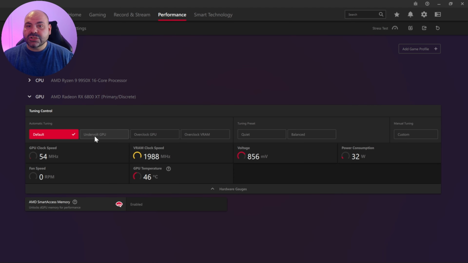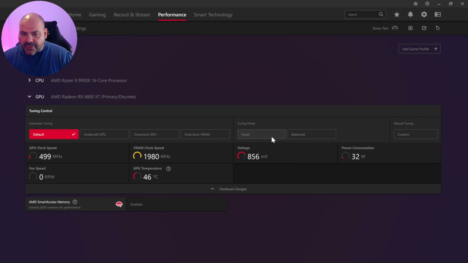That will make your GPU run cooler so it can boost for longer. Or you can apply a system overclock with AMD's own algorithm, and it will overclock your GPU and you'll get a little bit of performance. You can also overclock the VRAM as well, which is a neat little feature. We're not going to do that today. We're going to go into manual tuning.